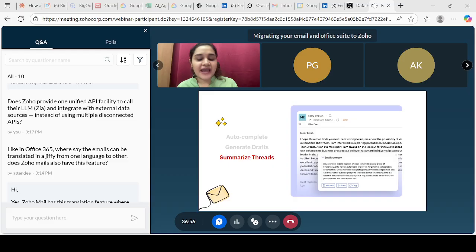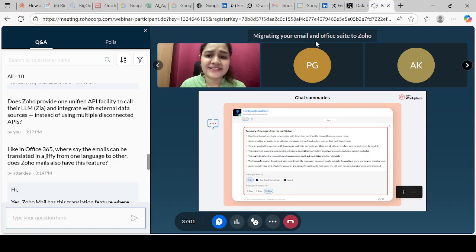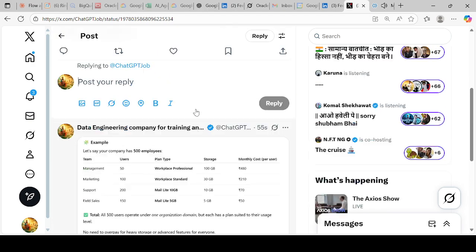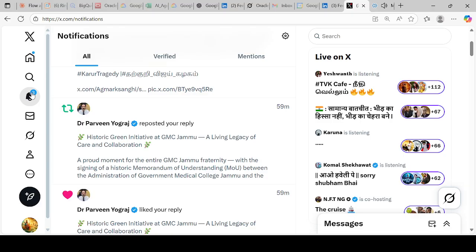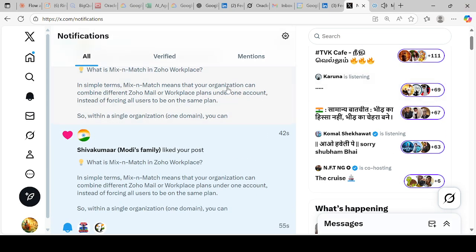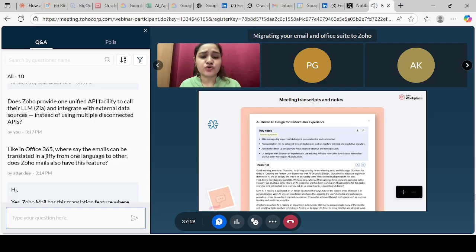Zia can summarize long chats or discussions, long email threads, or any meeting transcripts that you have. It'll give you a concise snapshot of what was discussed and what actions you need to take. So these are some of the AI features that we have within Zoho Workplace.